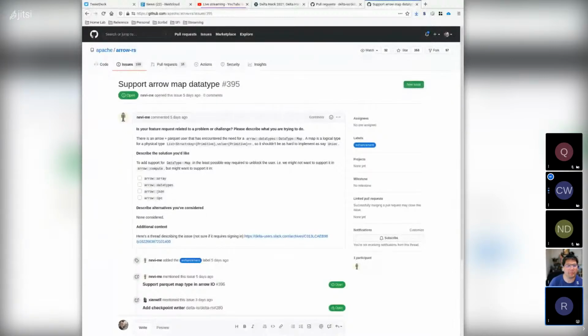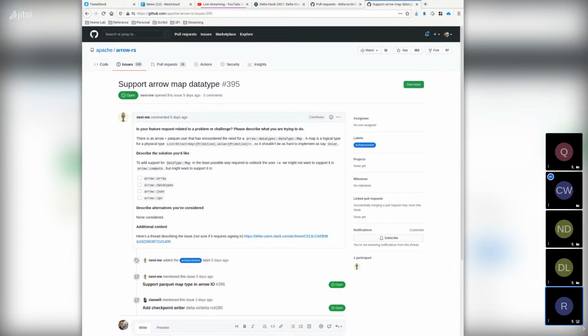The crux of the issue is, in order to write Delta checkpoints from Delta RS, Delta RS checkpoints have a schema because they are Parquet files, and that schema requires support for a map that contains string keys, which Arrow doesn't have today. The Parquet crate does support map string keys.